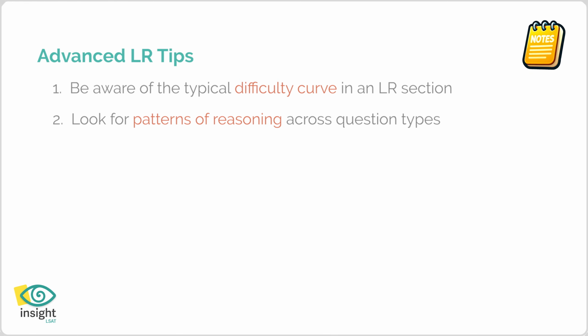Once you can recognize the patterns of reasoning, you can be ready to deal with them effectively across multiple question types. So, for example, when I go through LR questions, I often have the experience of noticing certain characteristic problems in the reasoning. I recognize some weakness or some mistake that the LSAT uses over and over again. There are then a few ways of dealing with that mistake, depending on question type. A flaw question might describe it, for example, but a strengthener might fix it, and a weakener might exploit it.